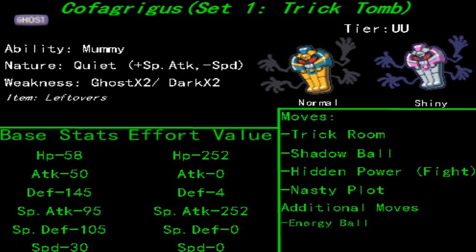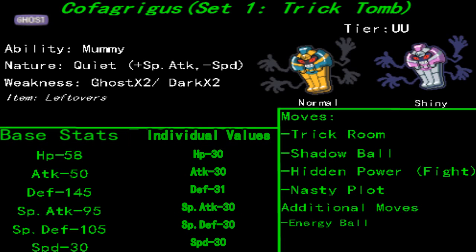Now when you are on the field and you've set up your Trick Room so Cofagrigus will go first, you'll want to after that set up Nasty Plot just to boost the already pretty acceptable 95 base special attack stat. A bit of a shame, but still acceptable considering the niche that Cofagrigus holds here in the UU zone, is that it has a shallow move pool. So what you see right here is very much what you get.